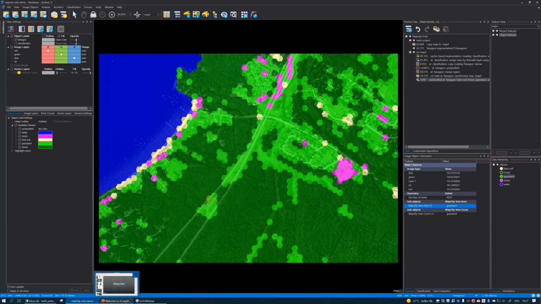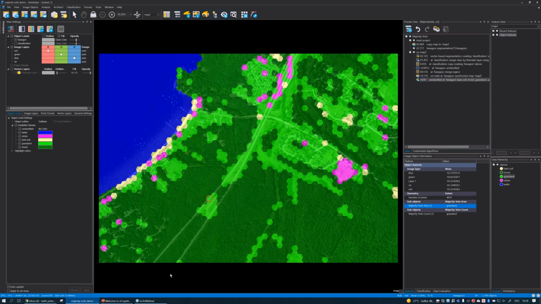Okay. Hey Keith, there's just one more question coming in. Sure. Will this feature be usable with the multi-resolution segmentation? Yeah, maybe I can answer it. It's a simple yes, right? So it doesn't matter how the objects look. You can compute this majority vote, and the objects can also be created using the multi-resolution segmentation.